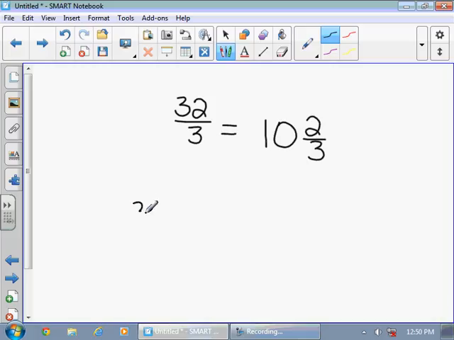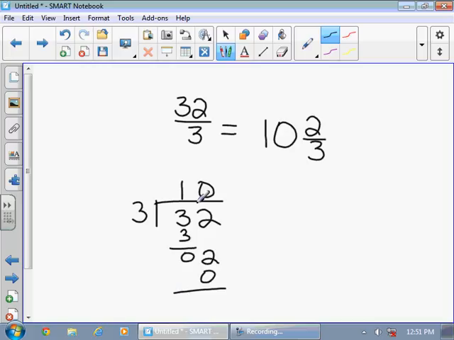Because if I have to divide 3 into 32, 3 going into 3 once, that's 3. Then that's a 0. I bring my 2 down. 3 will go into 2 how many times? 0. Well, but I'm going to stop before I have to place a decimal. I have to use my 2, right? So I've got to use all the number that I have, okay? And so now what's my remainder? 2. Okay, very good.